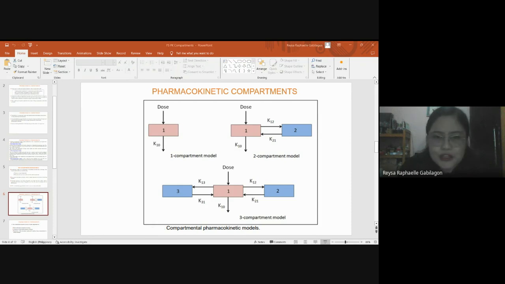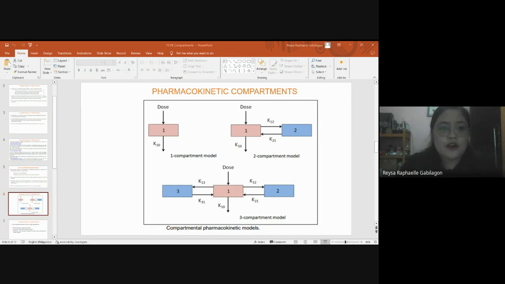So the compartment selection process, what we will use, whether single or one, two, or multiple, or the non-compartment pharmacokinetic model, this one will guide us. Number 1, the physicochemical properties of a drug, the frequency of the plasma samples collected, and even the sensitivity of the procedure employed to analyze drug concentration in the plasma sample. So this is just a visual representation.